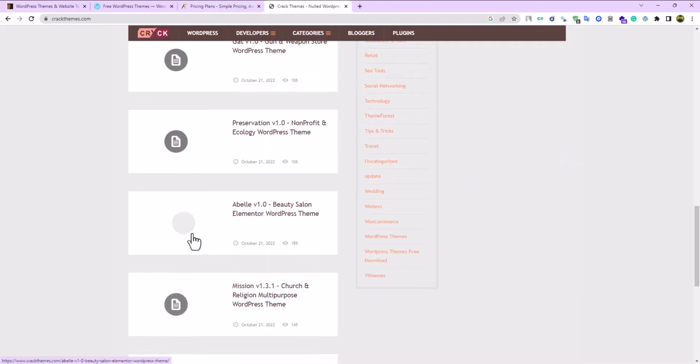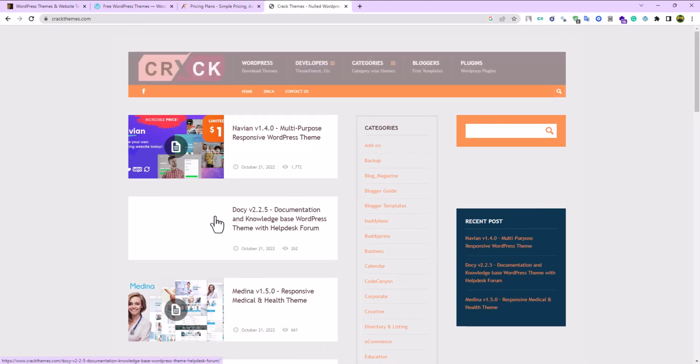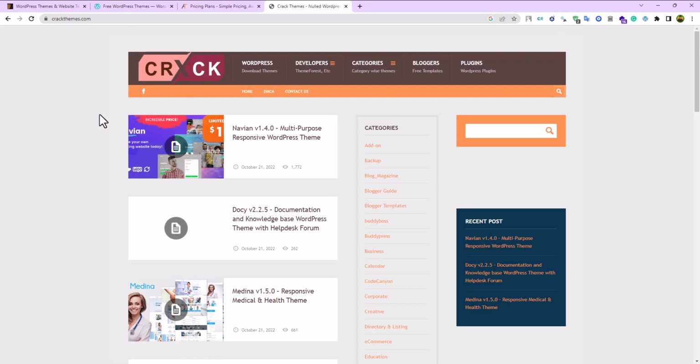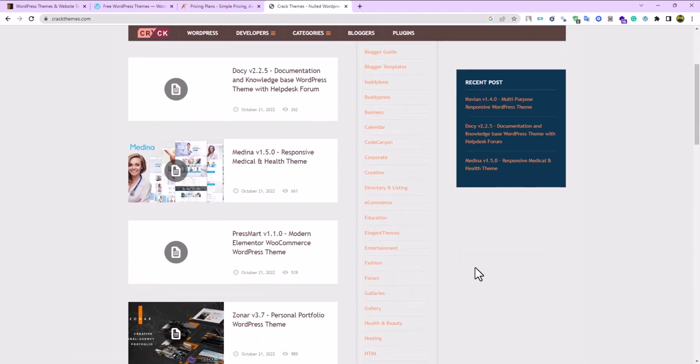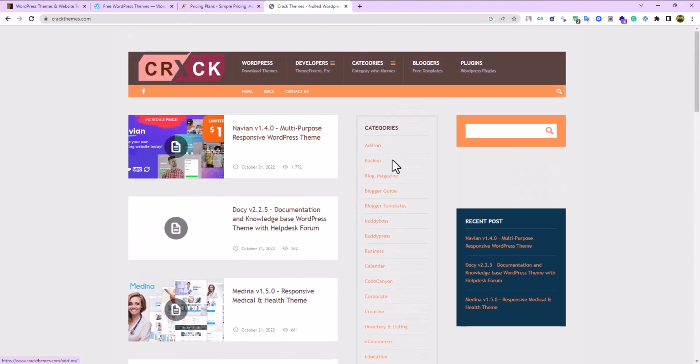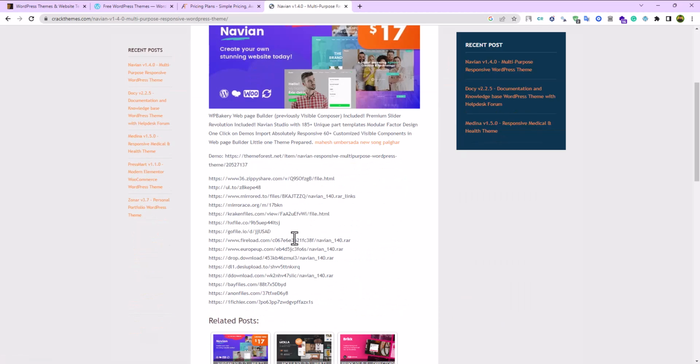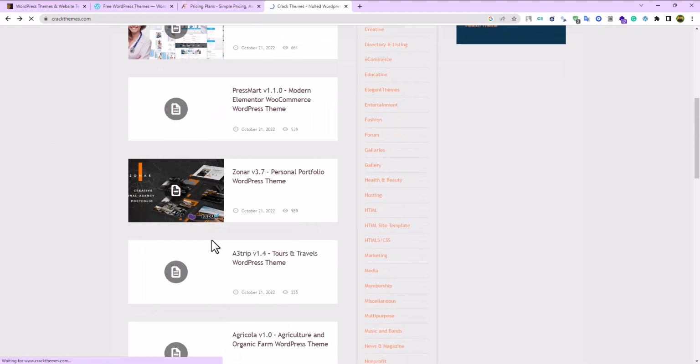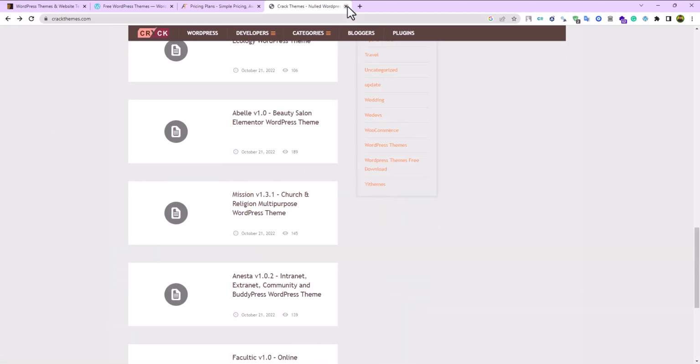The other website that I don't tell you to download from, because all the plugins, all the themes are nulled. They are free, but they are the paid versions. Why are they free? Most of the themes which are in here, they are free, but they have malware. They will hack your website. They will put some junk on your website. Some of them have an SEO hack in Google. When you search your website, it shows that this site is hacked. They are all because of free themes, but I don't tell you to download from this website.